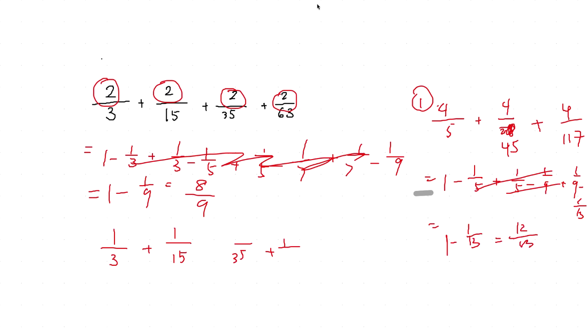Okay, so if you understand how to do those ones, we're moving forward to this one. So Grace, Amelia, and Zoe, I want you to take a look at this one. What is the difference between 2 over 3, 2 over 15, 2 over 35 and 2 over 63, and 1 over 3 plus 1 over 15 plus 1 over 35 plus 1 over 63? What is the meaning of the numerator of those fractions? Okay, I want you to think about it.